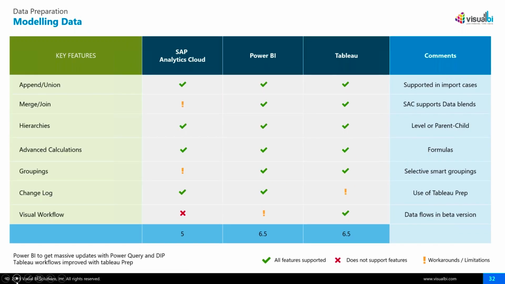Similarly, on data modeling, when we did the last webinar, Analytics Cloud's data modeling capabilities were very limited, so we were in fact recommending that customers use Discovery. But Analytics Cloud has definitely gone past Lumira Discovery in terms of data modeling maturity, though it is still somewhat behind the leaders, Power BI and Tableau.